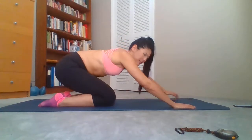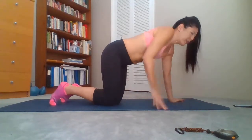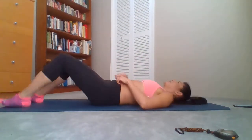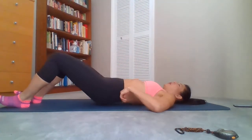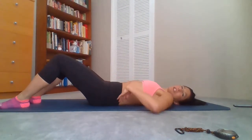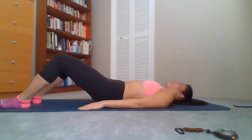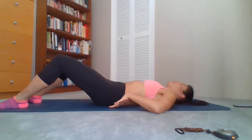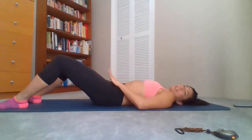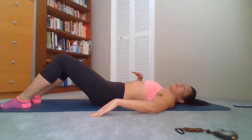Let's go into a child's pose again. Start to feel your breathing come up a bit. All right, let's get onto our back. So we're going to start just by doing a few crunches. I want to make sure that your lower back is as flat to the mat as possible, to the floor. So really push down your lower back. You might tilt up your pelvis a little bit, but your lower back needs to stay flat against the floor.